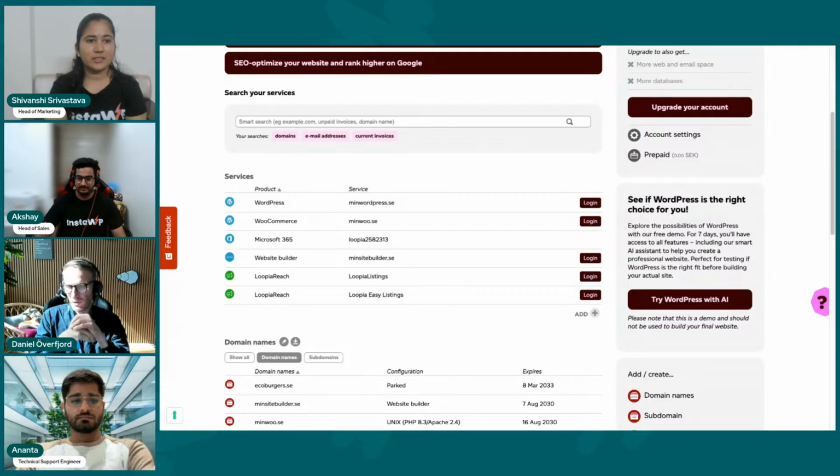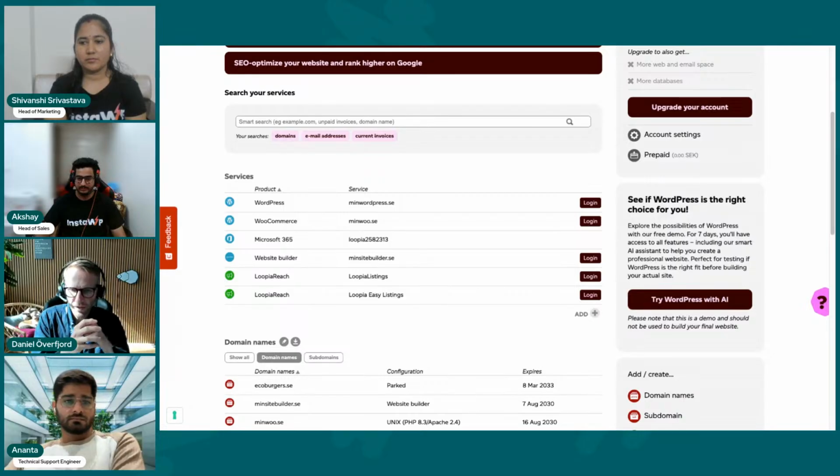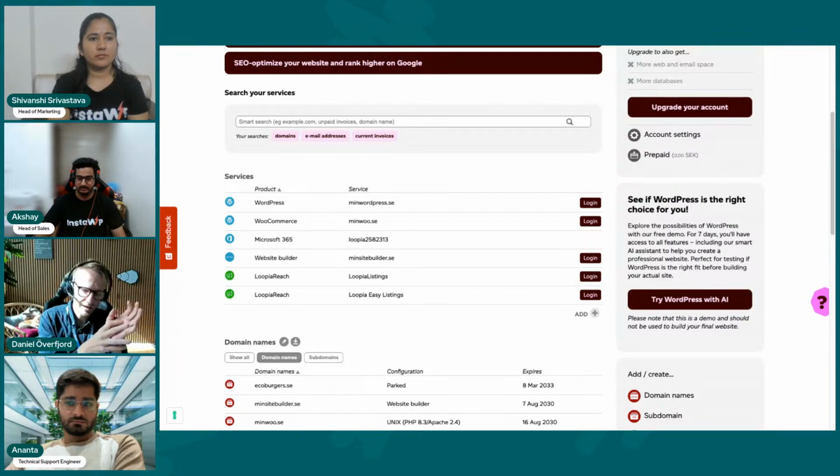And then we have the auto expire. Right now for most of our markets we offer a 14-day trial. That's good and it's bad. The good thing is they really get to try the tool, and even if they test it for one day, they leave it for a week, and then they can come back and try it even more. But the bad thing is that they build really big websites and they tend to want to keep that. They don't understand that this is a demo.